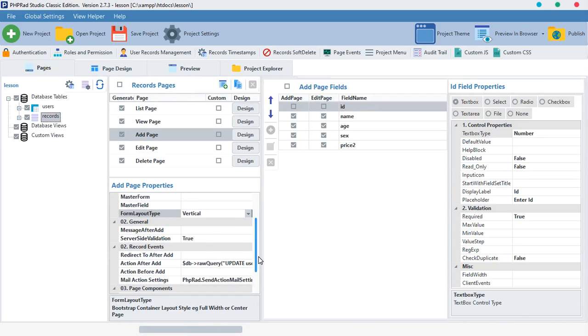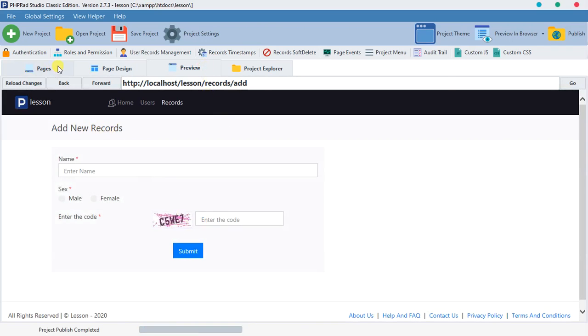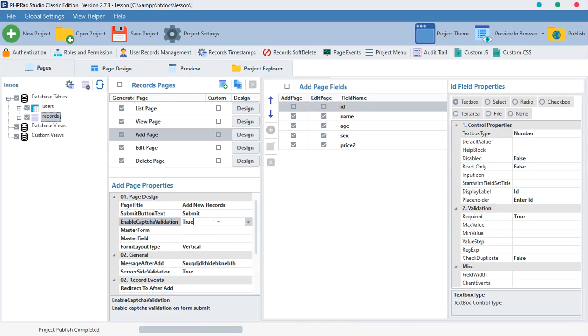So moving forward, we may like to talk about the message after adding and server-side validation. The message after adding is something like this. Let's test it, preview it. I want to disable this thing. I don't normally use it.